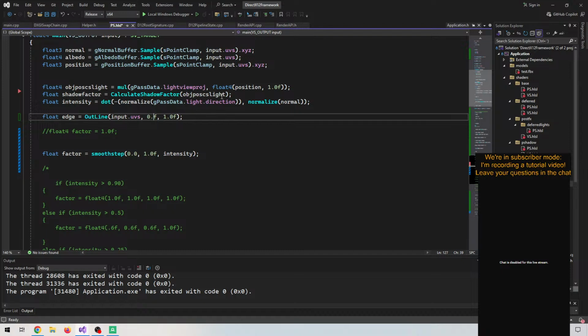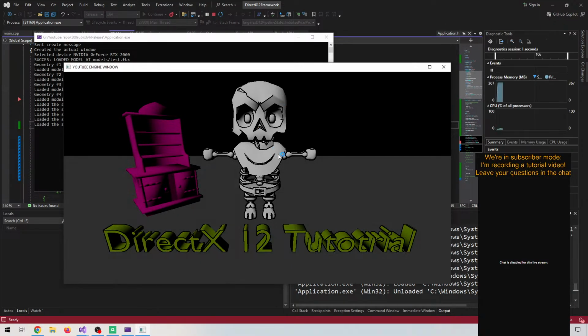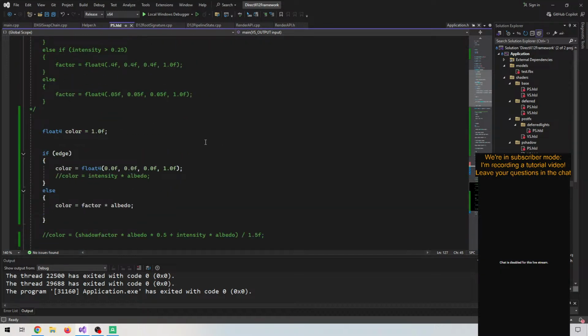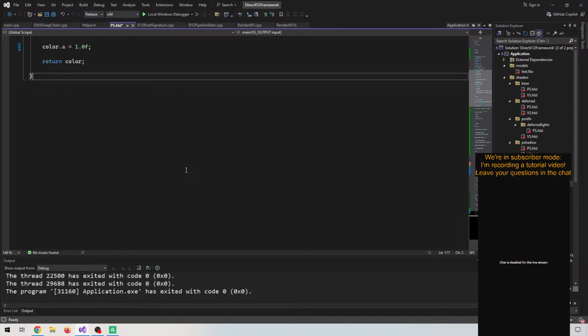I really like the way the skeleton gets highlighted in the face area. All right. So we don't really capture the, what do you call it? Differences in plus shadow factor times albedo here. Divided by 2. Let's do that.